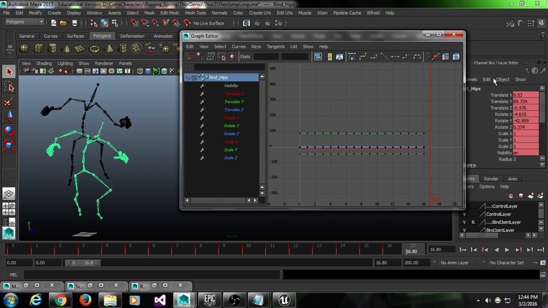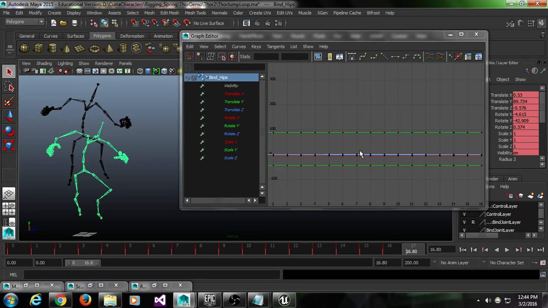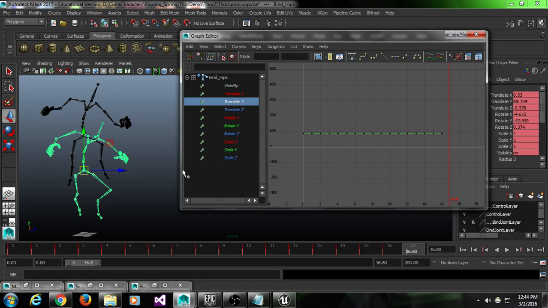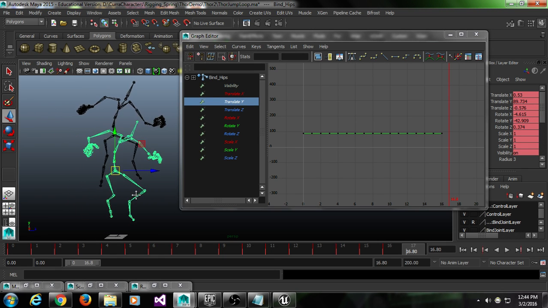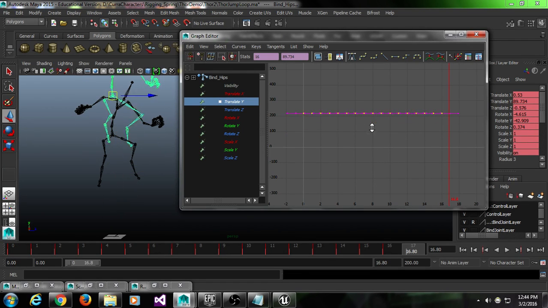So in the graph editor, with the skeleton selected, you have translate X, Y, and Z, and these are what we're going to want to use when we move our character around. And we're going to want to move the points in the graph editor. So don't move the actual character in Maya, move the points in the graph editor. So select translate Y, for example, select all the keys, hit W to move, and you want to move them up. You'll have to use your middle mouse to drag them up.